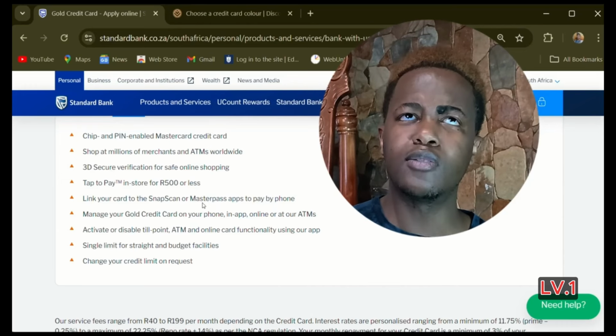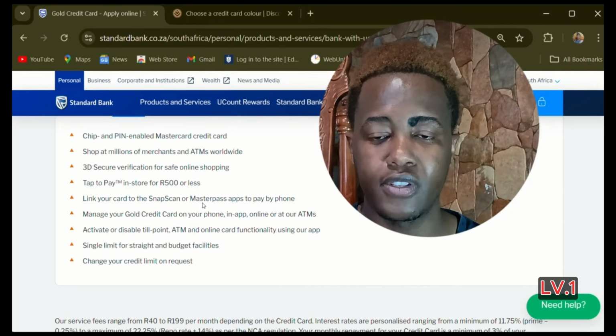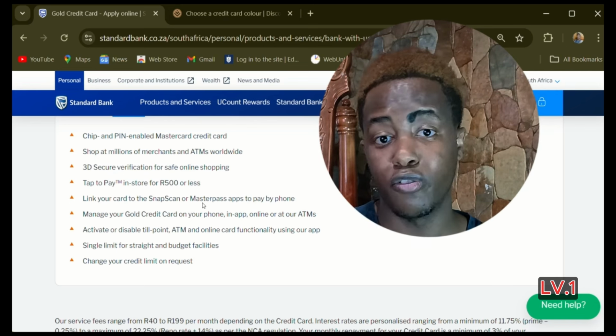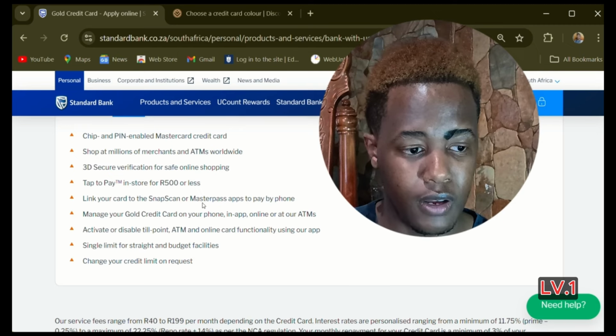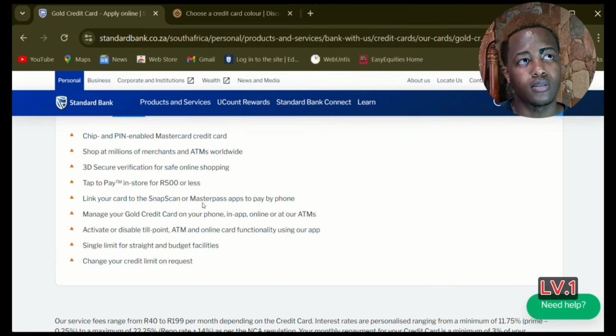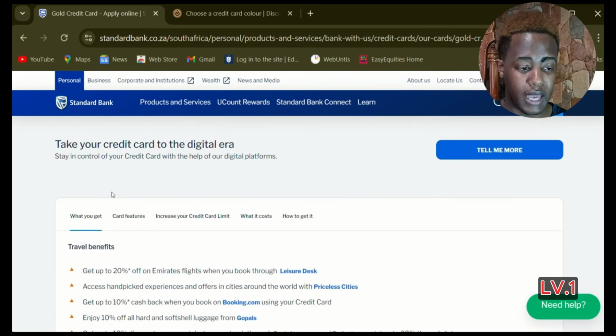One thing I did forget to mention in the previous video about the Amex credit cards is that, yes, you'll have all those benefits and perks, but most merchants don't use Amex. They use MasterCard or Visa, and usually they'll give you a card that is Amex branded and paired with a MasterCard. But when you're doing international travel, you'll find that most places do accept Amex in the US, but also in Europe, I suppose. Now let's get into what you get.